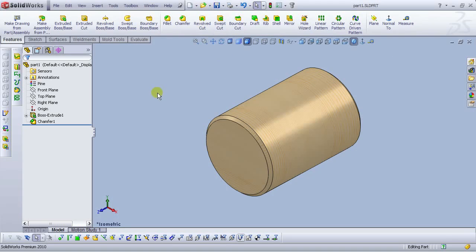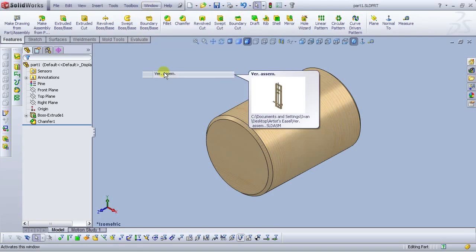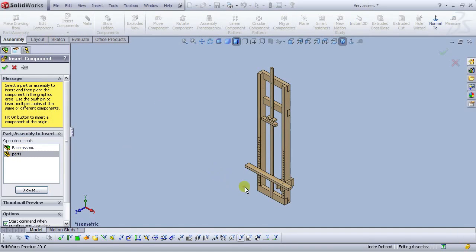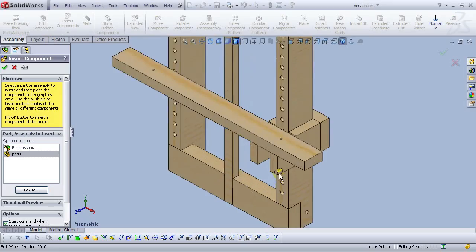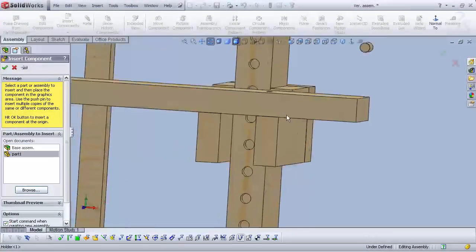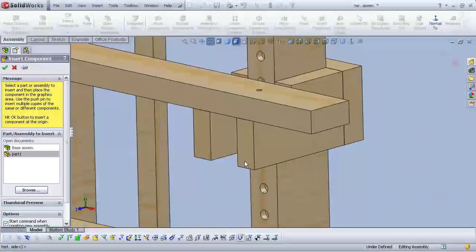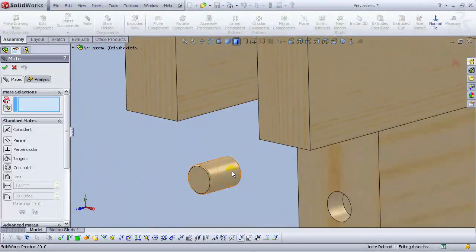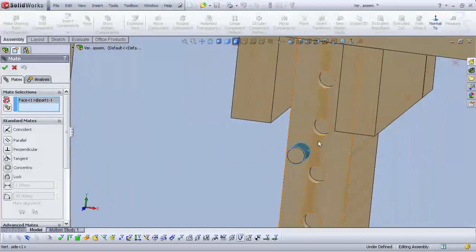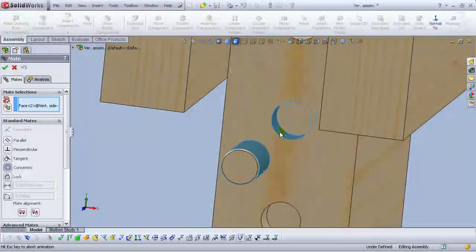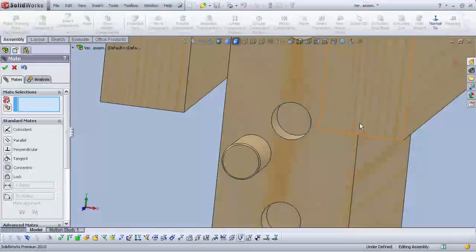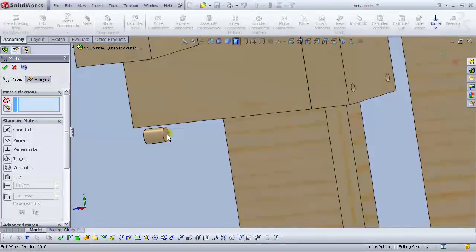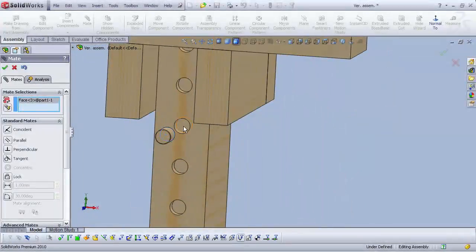Rebuild and save. Now let's open our vertical assembly and let's go to insert components and select part 1. We need this part 1 for this. OK. Let's do some mates. Select this inside face and select this here. OK. Now let's select this face and select this face inside.